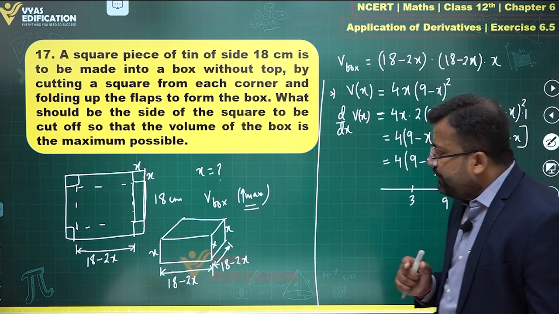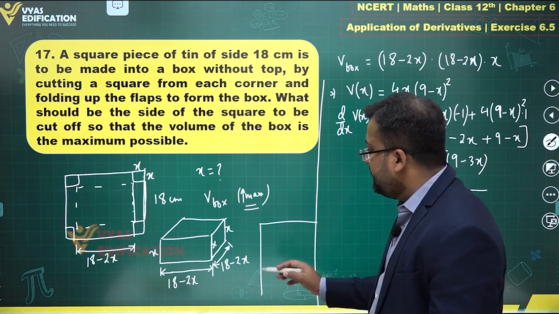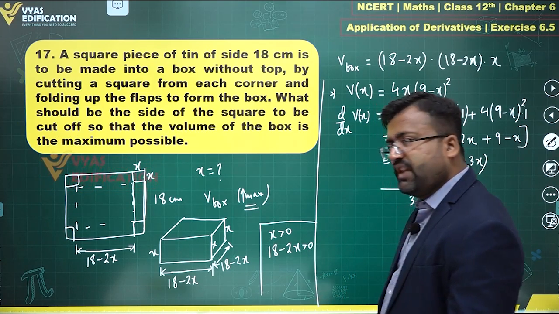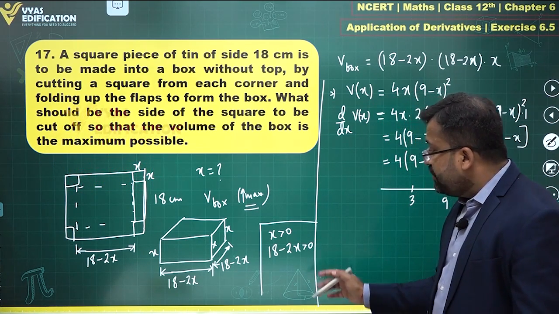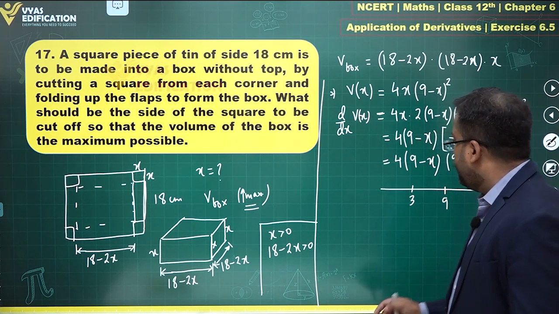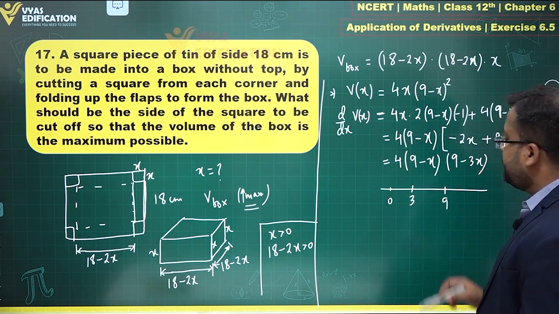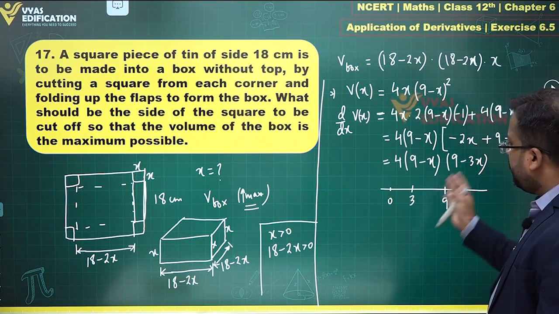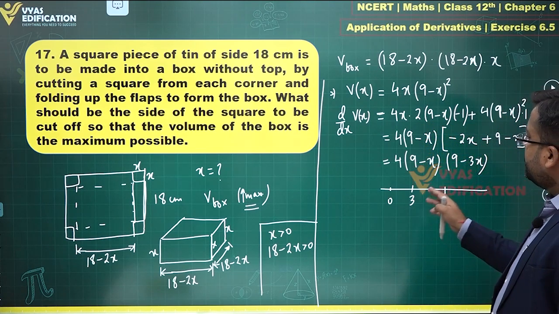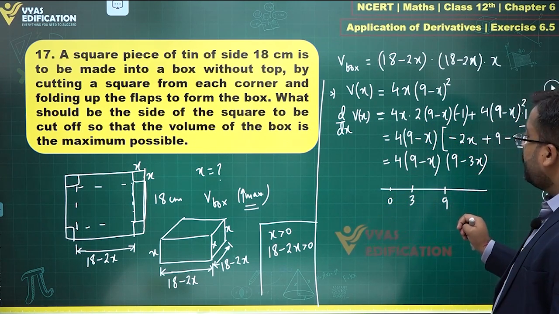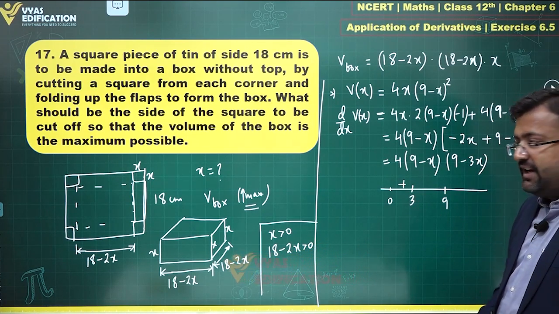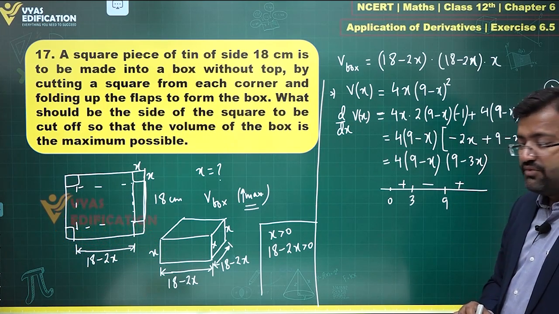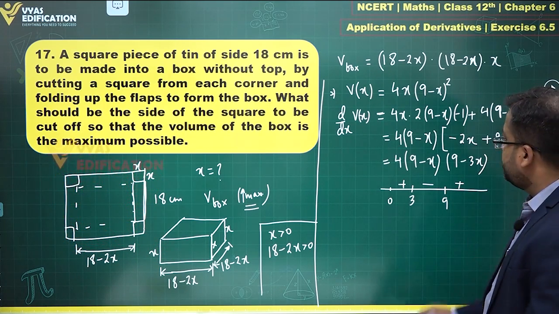Do you observe that there's some condition between this? x should be greater than 0. Not only that, 18 minus 2x should also be greater than 0. Right? So 18 minus 2x greater than 0 would imply x will be less than 9, x will be greater than 0. So 0 and 9 are two endpoints. And if you observe, beyond 9, it will have some sign, but let's not go beyond 9. Let's go beyond 3 first on this side. So let's pick maybe 1. This is positive, this is also positive, therefore this is positive, right? Beyond 3, if you go, this becomes negative, and beyond 9, if you go, this becomes positive.